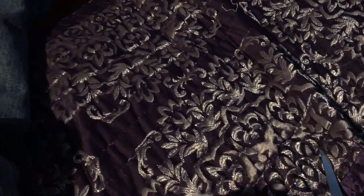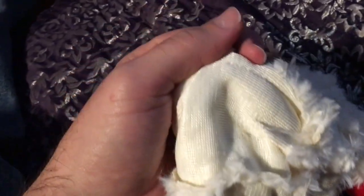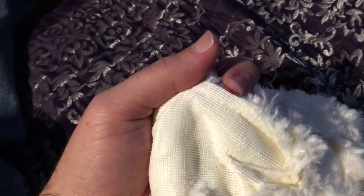Once again, you turn it inside out and de-thread it. All work has to be done inside out on these puppets. Alright, I'm going to get to work on this. It's going to be a lot of de-threading again. See all those threads? I got to cut them with a knife.